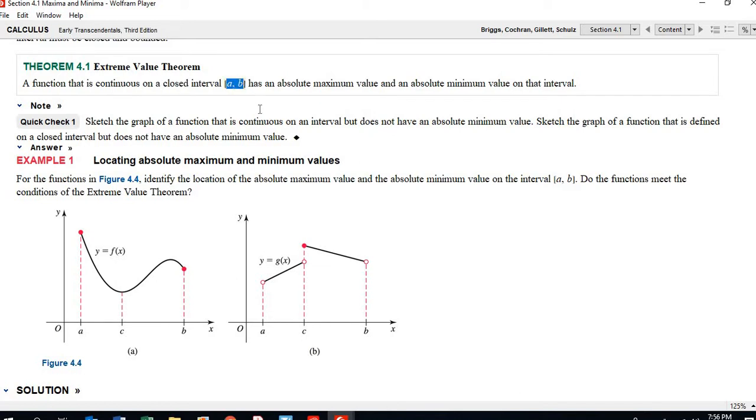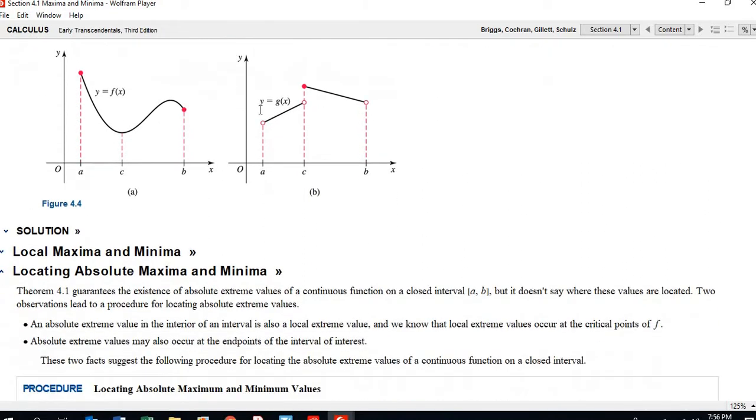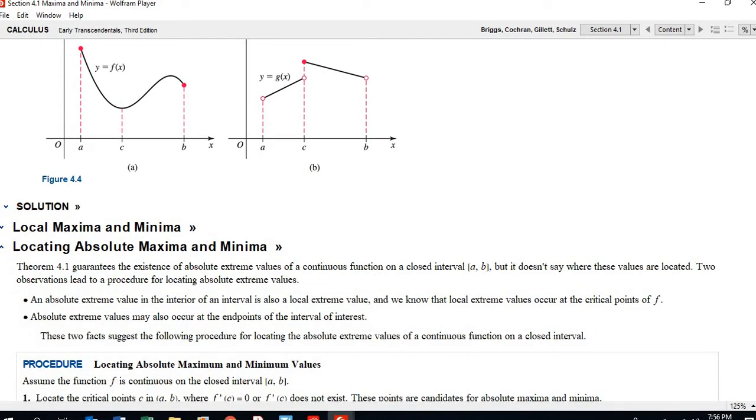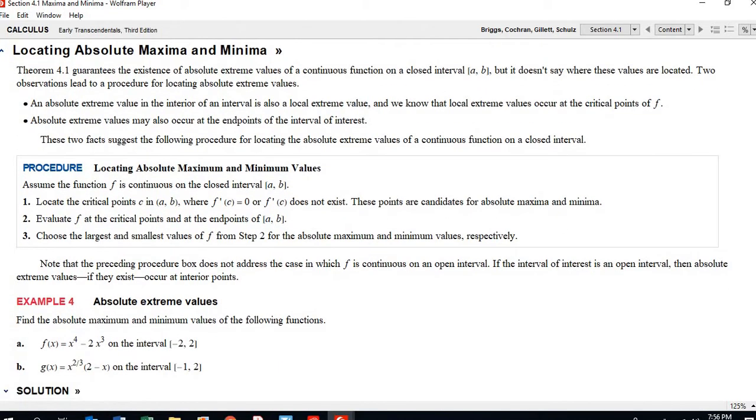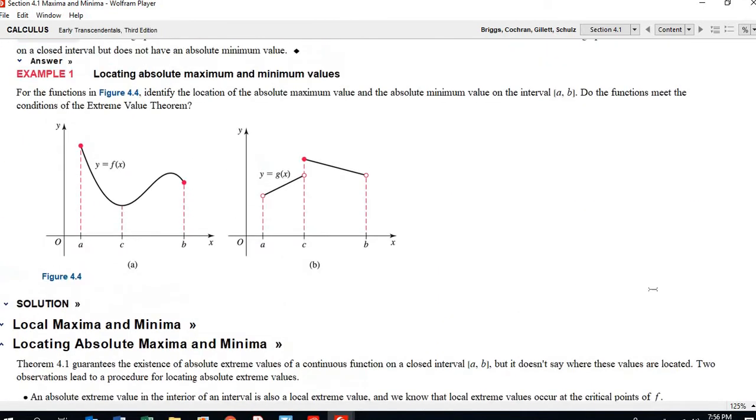Okay, now that we've talked about that, we're going to go down here and talk about how you actually calculate the extreme values. If you go back and look at this picture right here, notice where the extreme values are. There's an extreme value here at x equals a, that's an absolute max. But then at b, that's not the minimum at all. Where does the minimum happen? The minimum happens at c. That's the smallest point right there at c. Now, what do you notice is going on there?